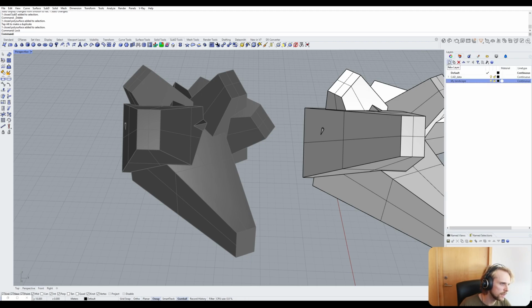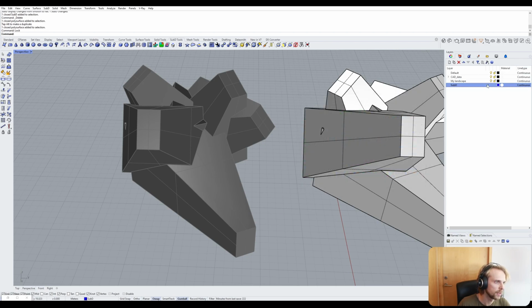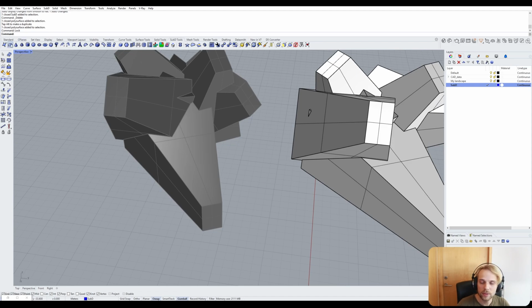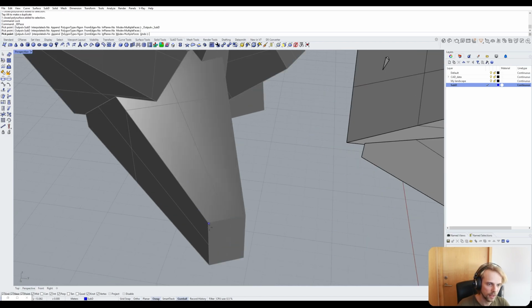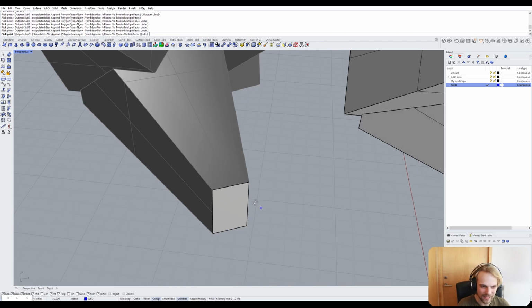For that, I need a new layer, and I'll call this layer SubD. And that's a very poor way of writing it. SubD. There we go. This time I am going to color it. It's going to be blue. And I'm just going to start drawing, right? So create a single SubD face. That's my thing, my jam, like that. And I'm just going to draw the simplest one right here, this rectangle. That's easy. That's what I like, right?